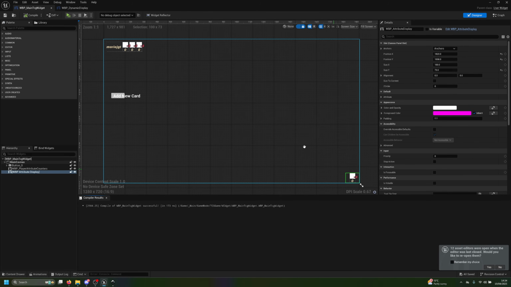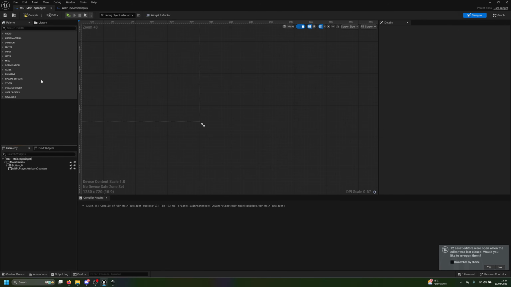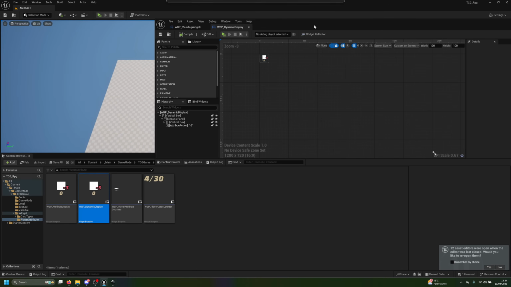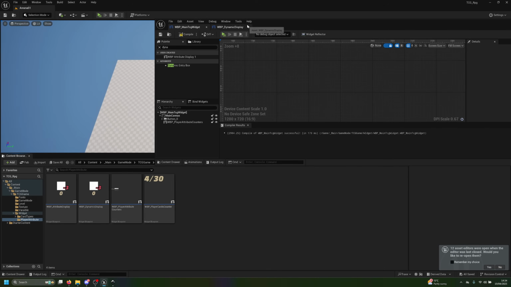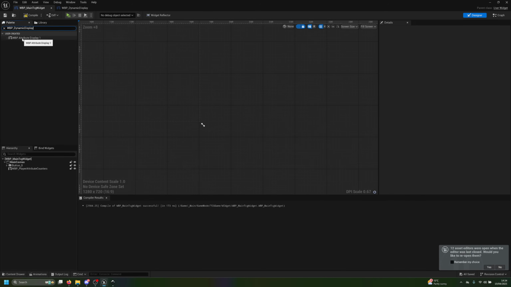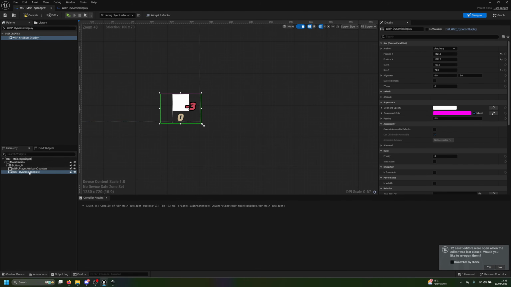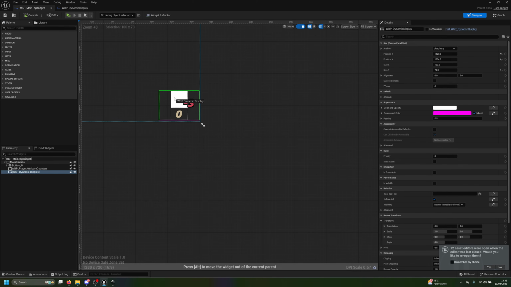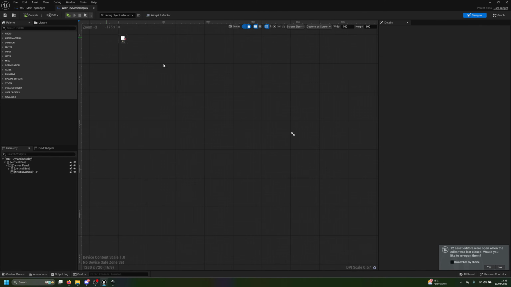Now the dynamic display will have a difference, and I'm going to tell you what it is in a sec. First of all, we do not care about this, and we're going to load the dynamic display. I don't know why it's not loading up the right thing, but that's fine. So here we're going to search for that. Nice, it's called dynamic display. I don't know why it displays the attribute display one, but it probably didn't update yet. Now for the dynamic display, we're going to have to change a couple of things.